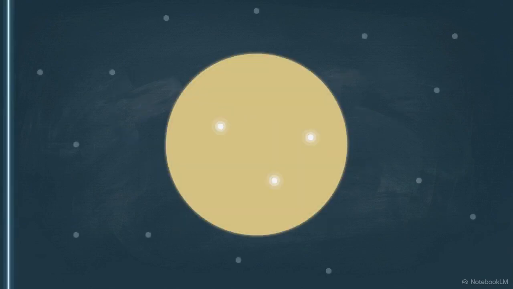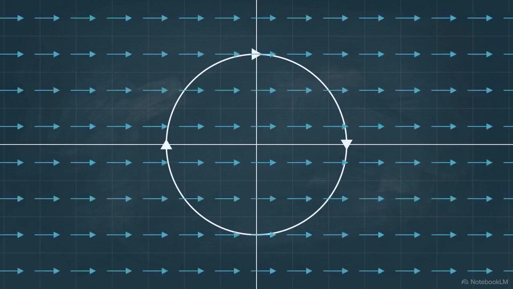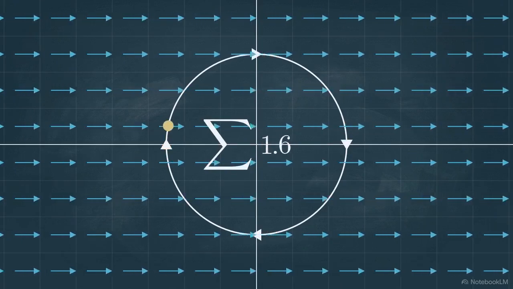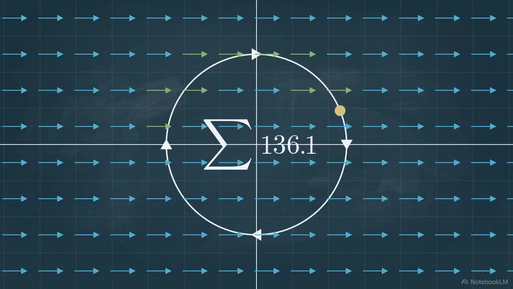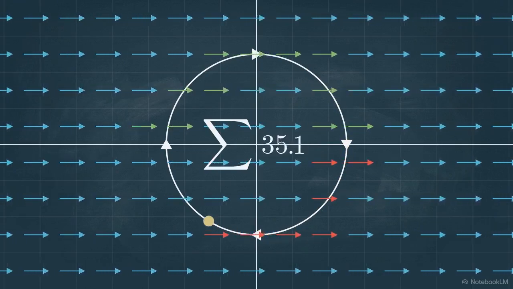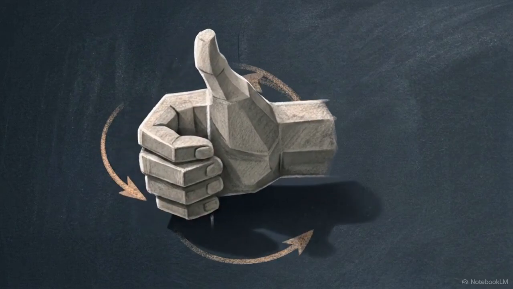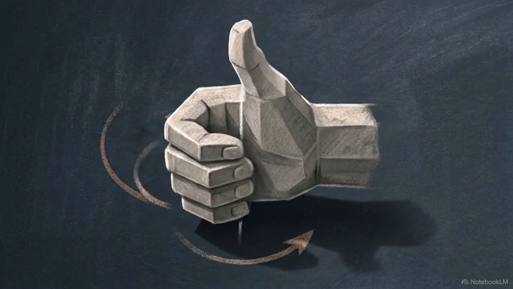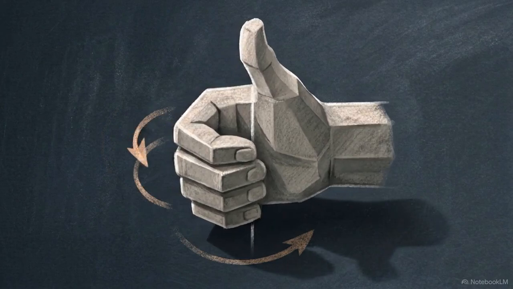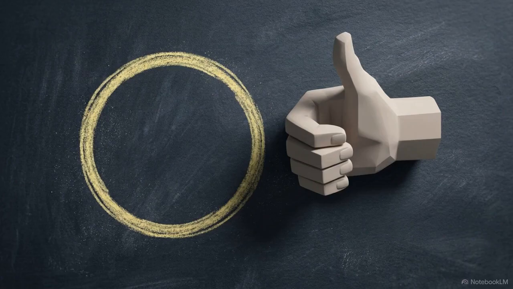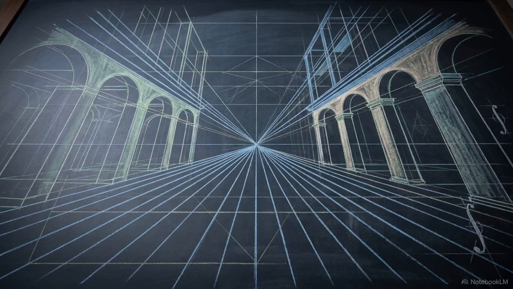First, the boundary is the sole determinant of enclosed current. External sources have no impact on the final integral value. Second, the total magnetic field vector at any point on the path accounts for all sources, but the closed-loop integration process filters out external interference through cancellation. Third, sign convention is entirely dependent on the local direction of the path. We must apply the right-hand rule lobe by lobe to ensure accuracy. When we prioritize these boundary definitions and local sign conventions, the complexities of spatial field interactions resolve into a series of predictable, discrete steps.